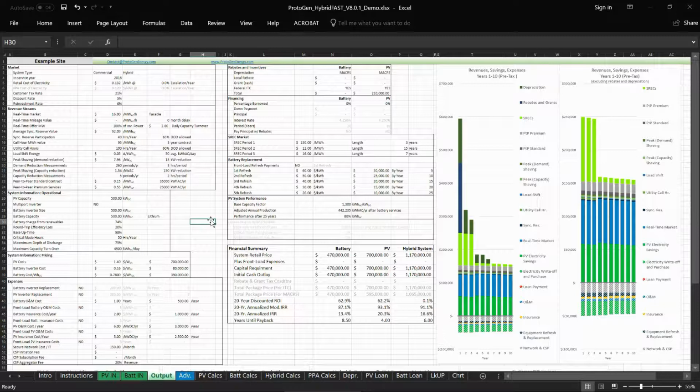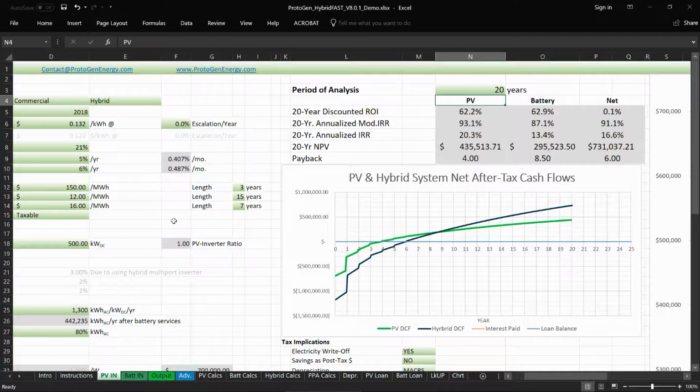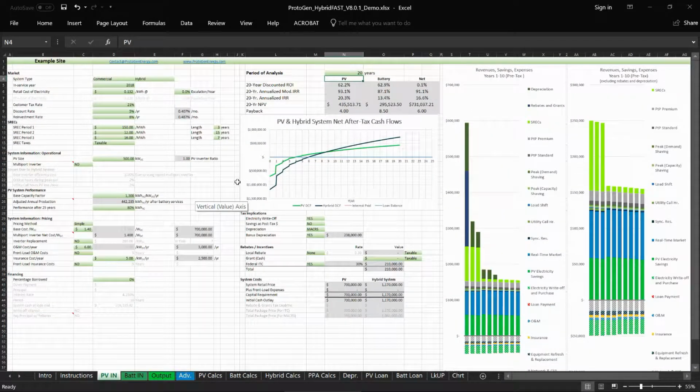So I hope this was a useful walkthrough and helps you understand that yes, there are a lot of worksheets in this workbook, but you really don't need to focus on all of them, certainly not to get started. Spend most of your time on the input sheets, PV in and battery in, and you'll find that once you get these sheets set up for your typical use case in your area, many of the values are going to be unchanged. The price of a PV system, once you know the installers you're working with, is probably going to be similar. Assuming you have the appropriate siting and orientation, this value is not going to change.